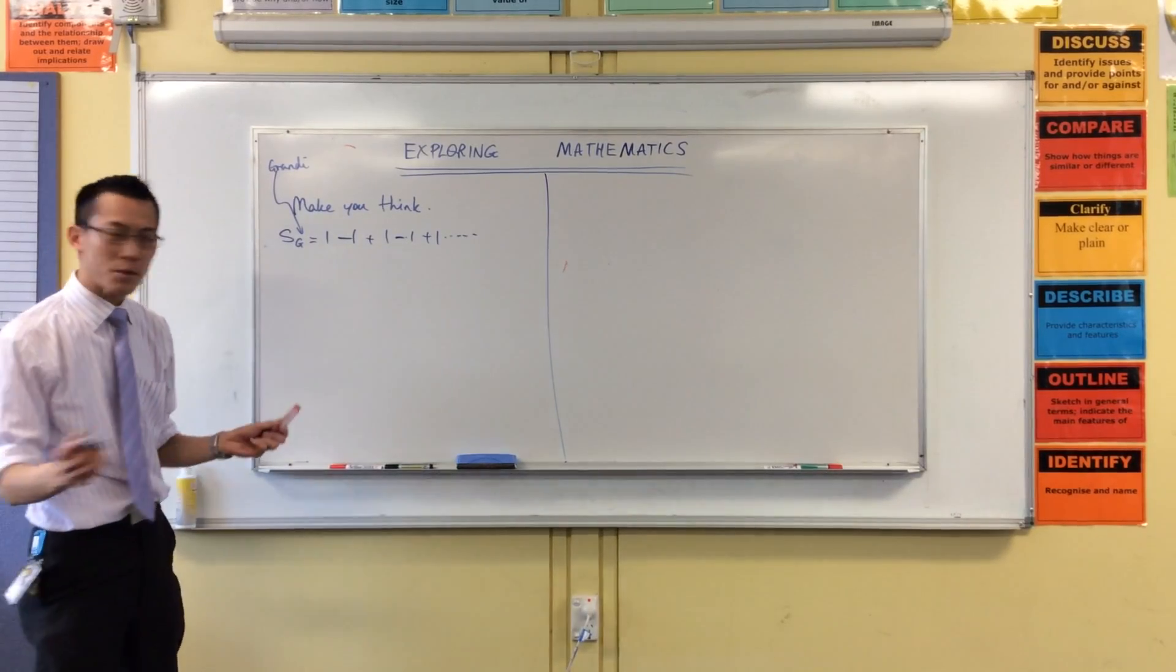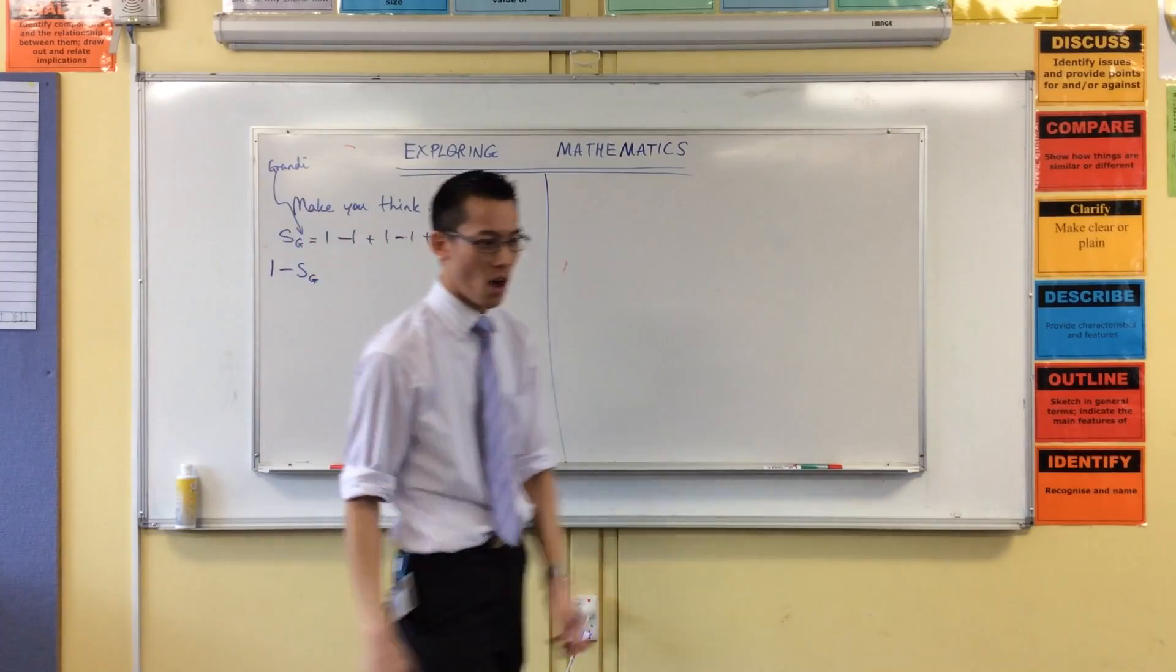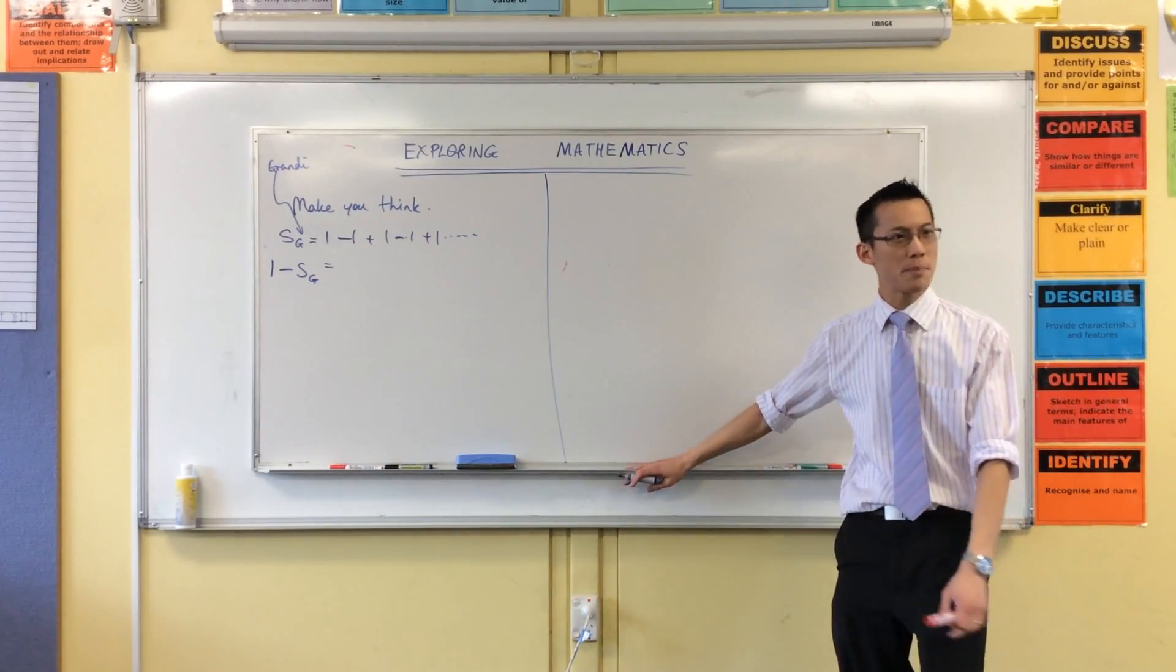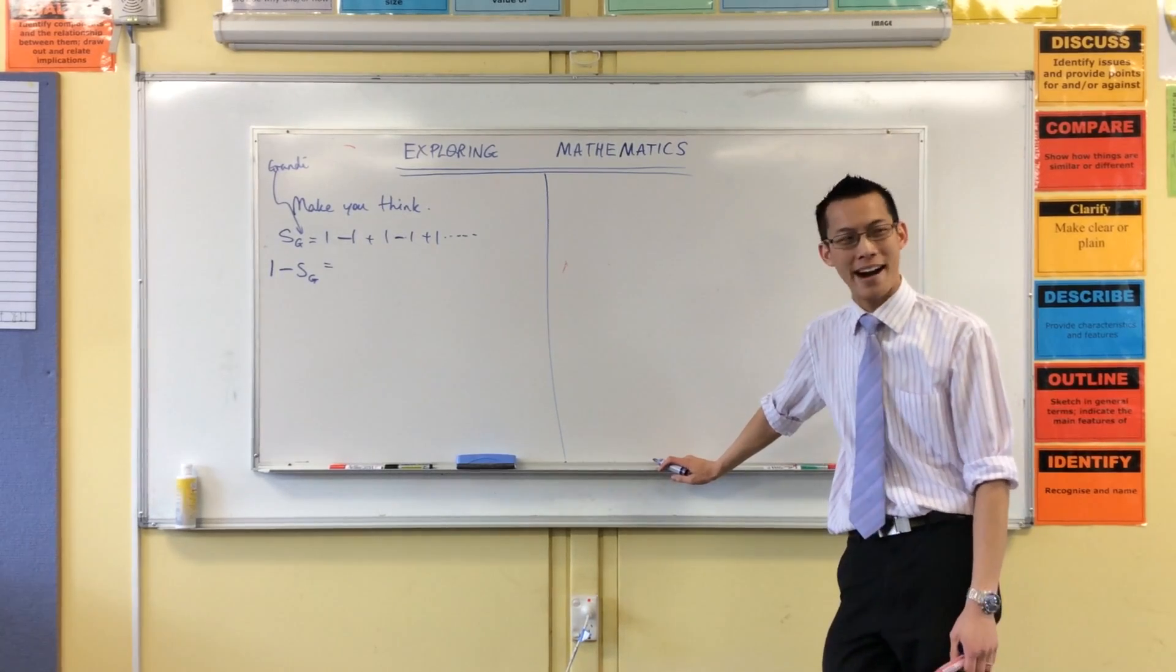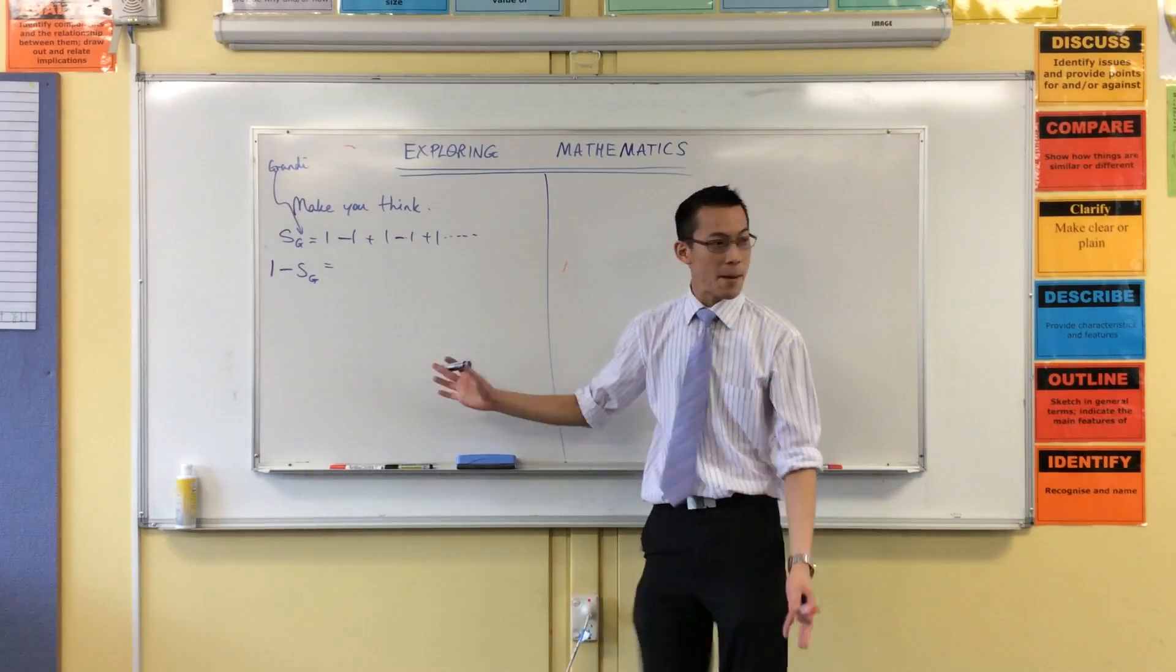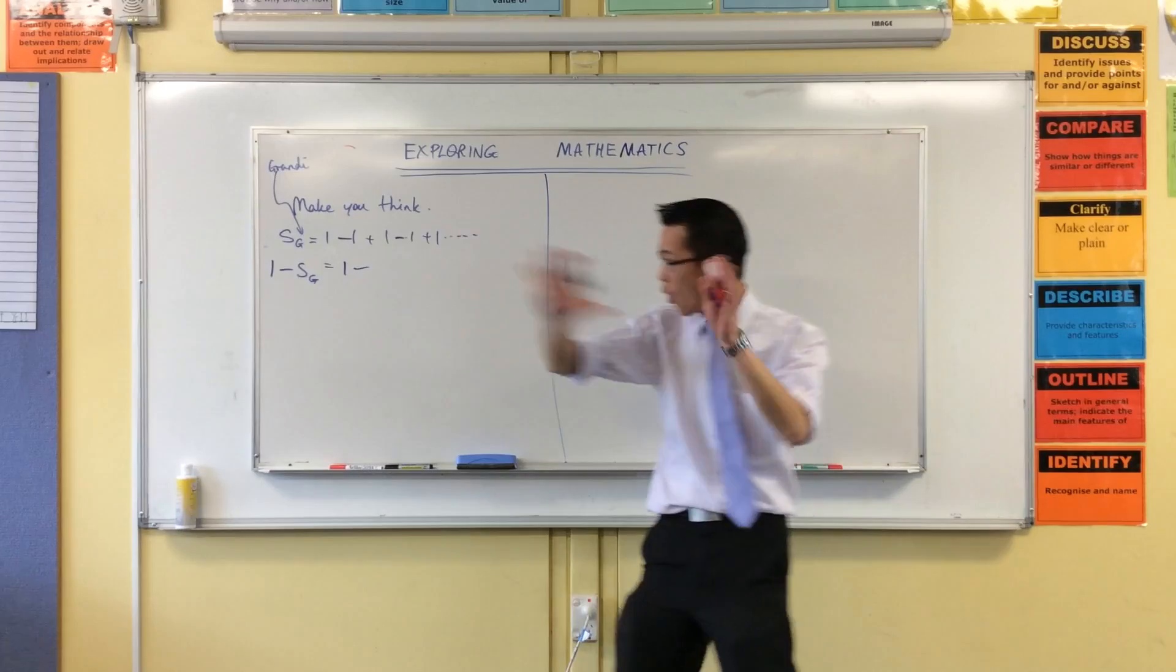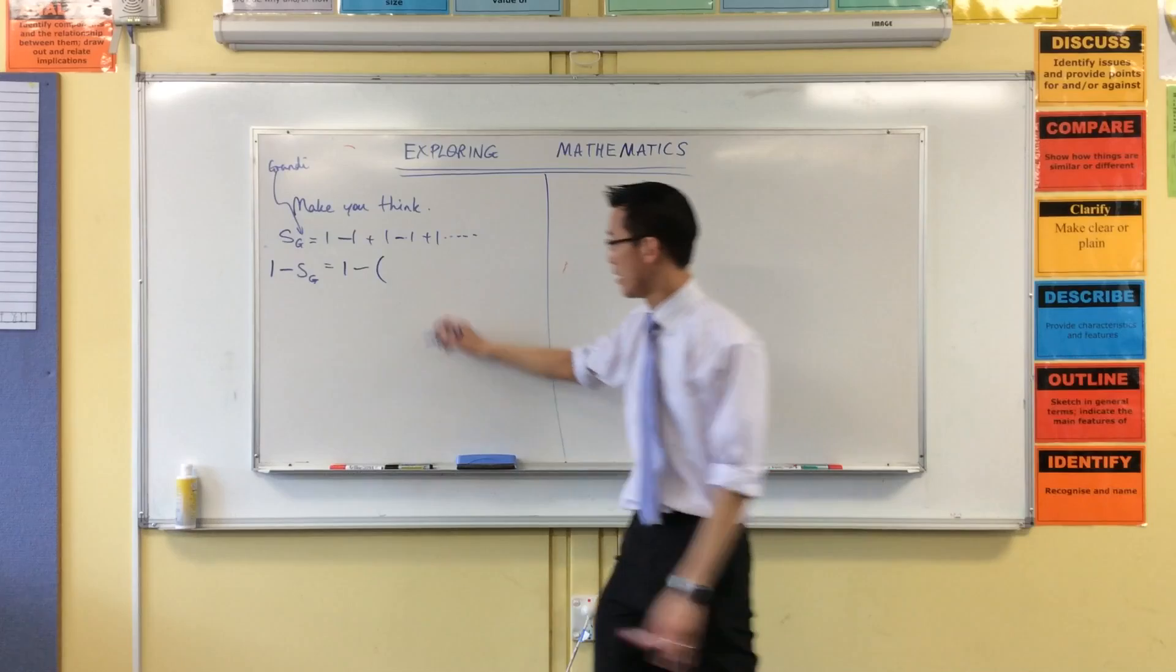Make sure I follow everything here. I'm going to take this series and I'm going to take it away from one. This is your next line: one minus this series. Now by the way, I should say this proof that I'm about to show you, it's controversial. People argue about it all the time. In fact, if you go to my final result and search for it, you'll find a lot of people arguing about it. Did you know maths can be controversial? Sure it can. Now some people say I can't do this, but I'm just going to give it a go anyway and see what happens. Watch, if I say one minus and then I've got that whole series in there, start some brackets because I've got the whole thing. So it's one minus one plus one minus one plus one minus one and so on forever.